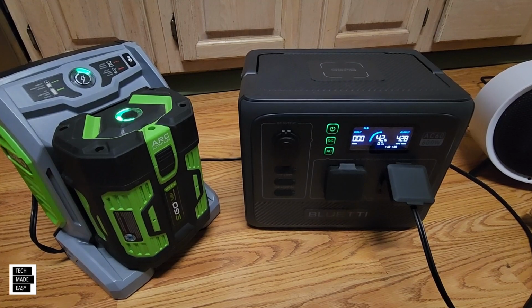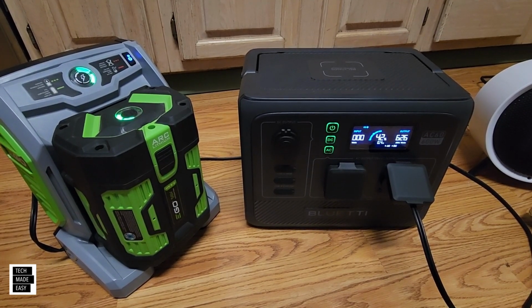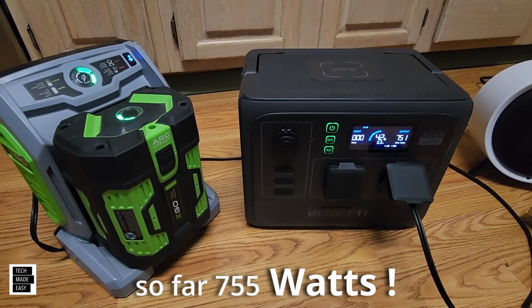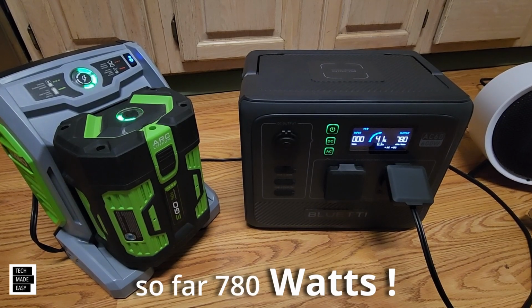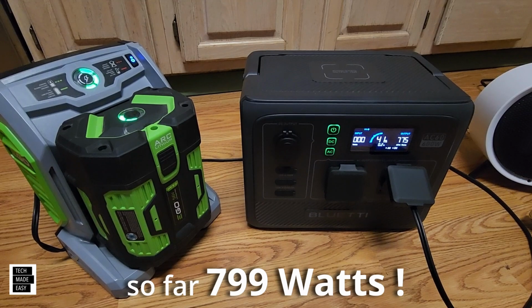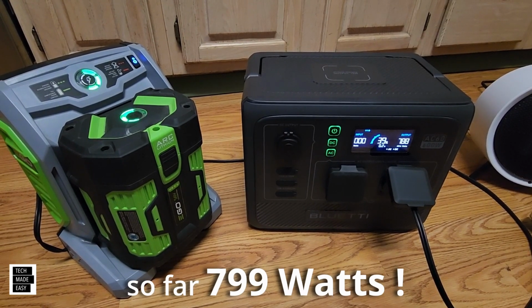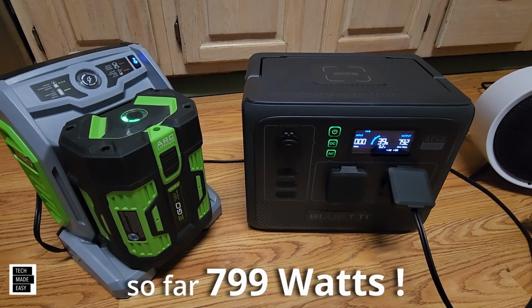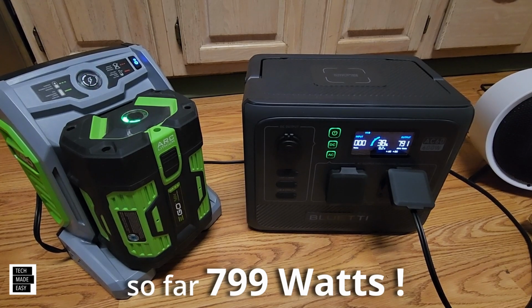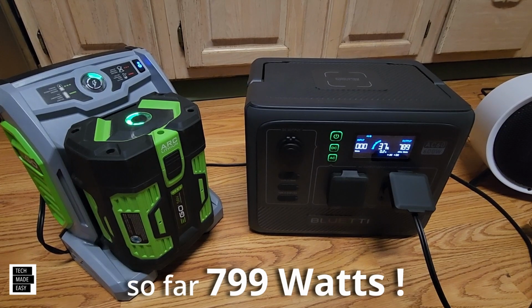300, 400, 500, 600, 680, 700, 750, 788, 796. This is holding. It's not supposed to hold, but it's holding. 797 watts.